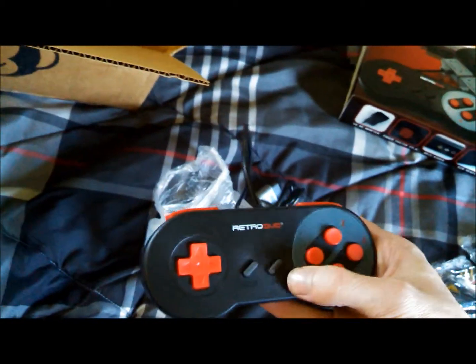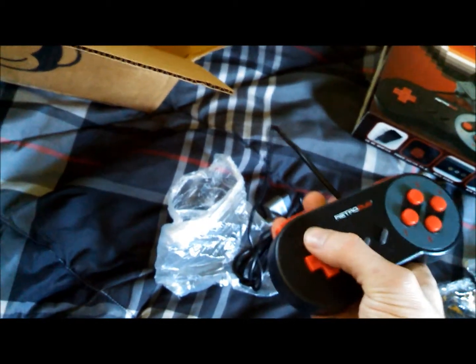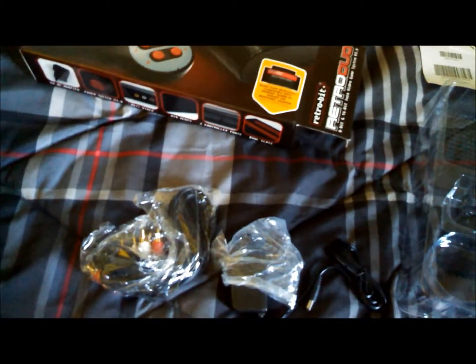Alright, so the controller is like an SNES style. That's the L and R button. And I would think you can plug in the regular Super Nintendo controller. I think this must be the... Oh, wait, what is it? Focus. Oh, it's the AC adapter, okay. Alright, cool. So this is the AC adapter. Plugs into the back, I believe.